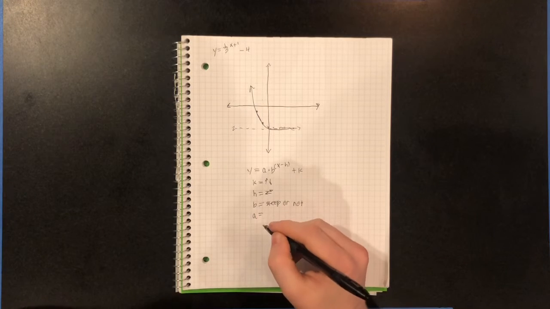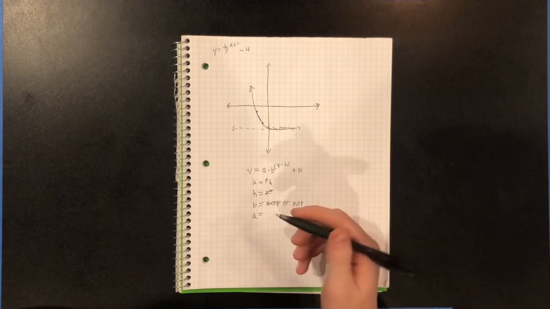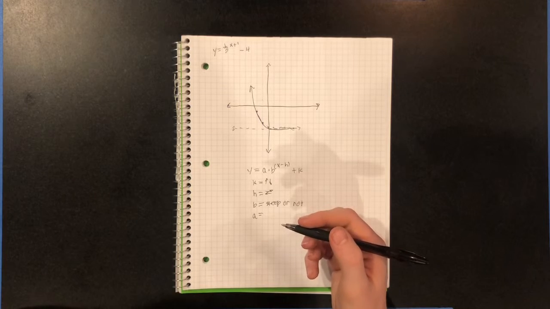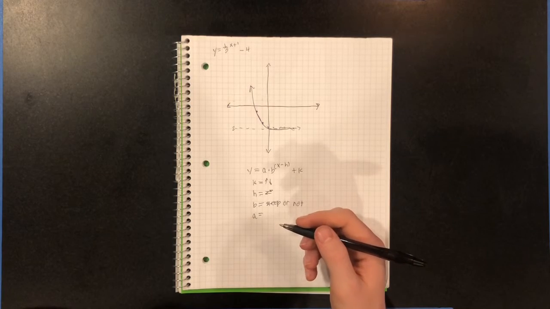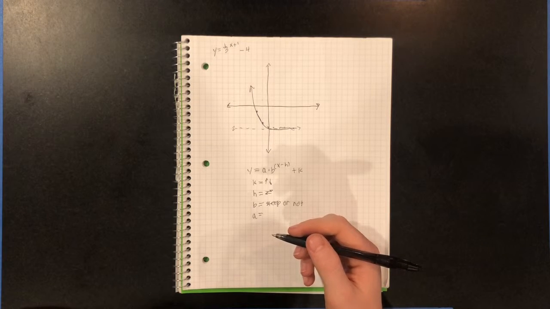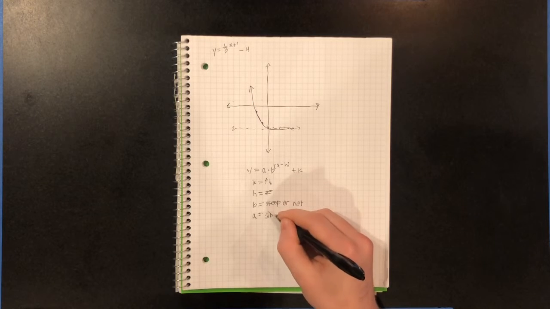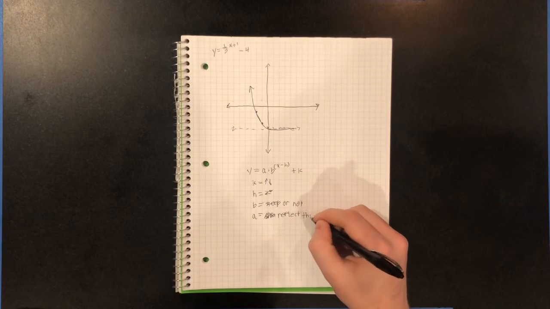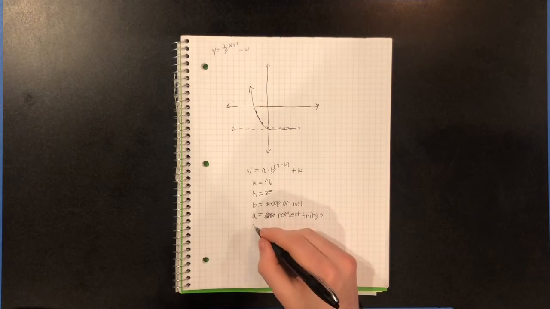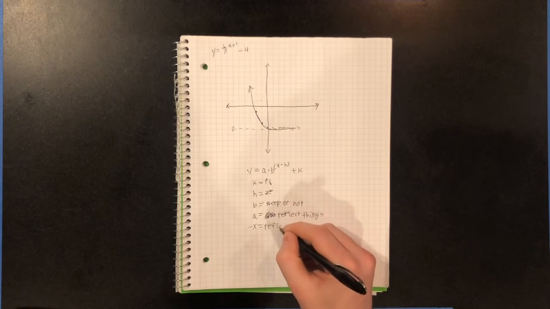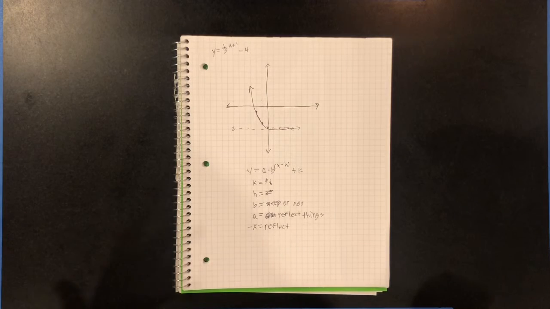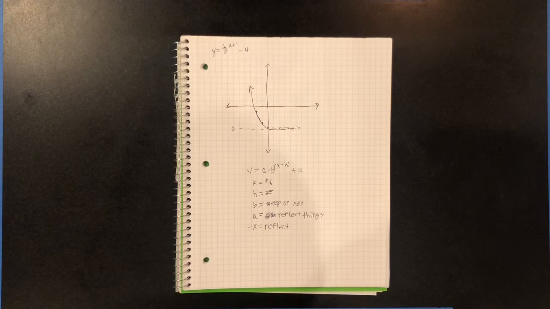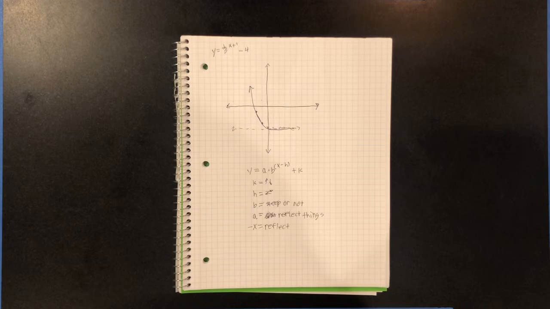You can put negatives out there, you can do whatever. That will reflect things. Here I'll go over reflect things. Reflect things. It's okay, next x, negative x, reflect. That's what we've learned. So now you can go off and craft your exponentials and your monies and your bacteria and your nuclear waste. All things exponential.